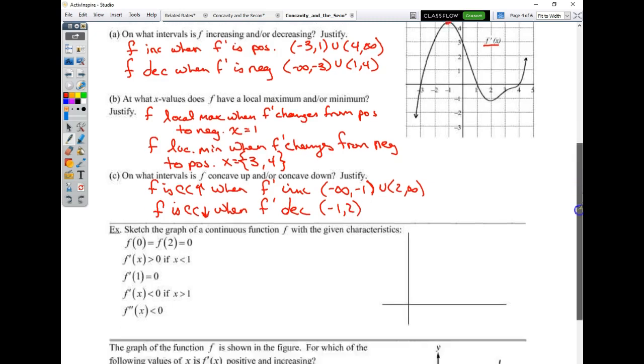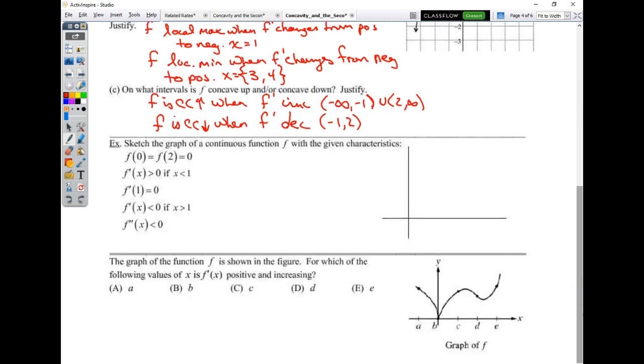So what we want to do is be able to graph things. We want to be able to look at some of these things. So if I want to sketch a function, this is always good practice, gets us thinking. I'm going to let you go ahead and pause and play with the sketch and see if you can come up with one. All right, so hopefully you've managed to pause and tried to make a sketch. Things I'm looking for: I know that when x is 0 and when x is 2, they both equal 0. So boom, there's a 1, there's a 2, check. Do the next piece in the next color.